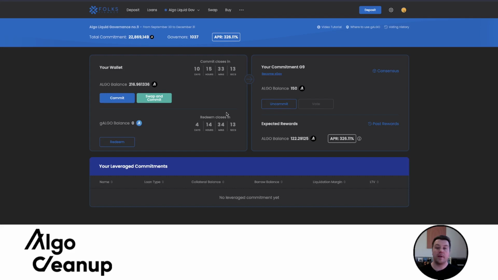And each governance period is its own unit where you can be an XGov or a Gov, but you want to go through this redemption process and commitment process every time, because that's the only way Folks understands what you're willing to commit to this specific governance period. Hope this helps, and I hope everyone has a great governance period 9.